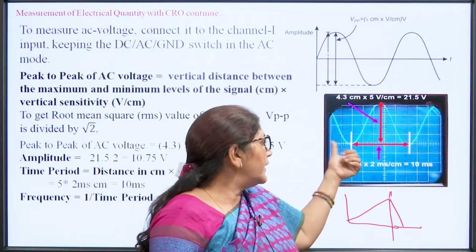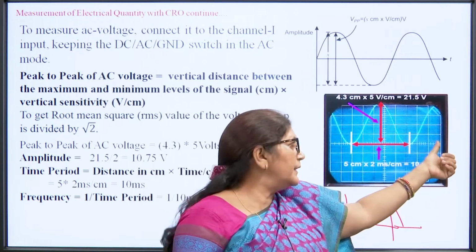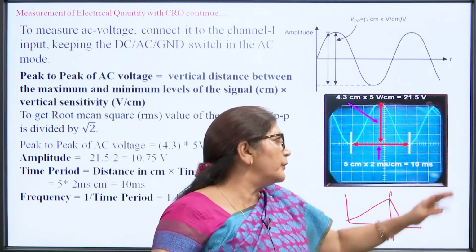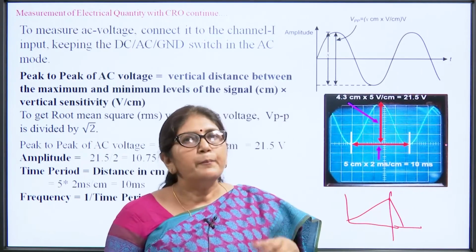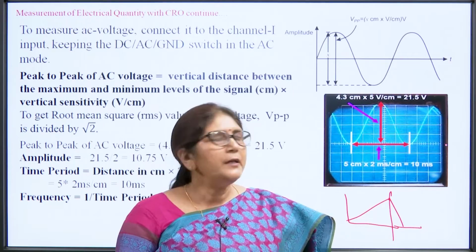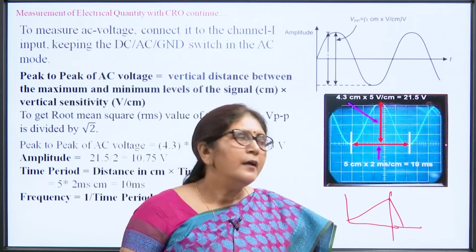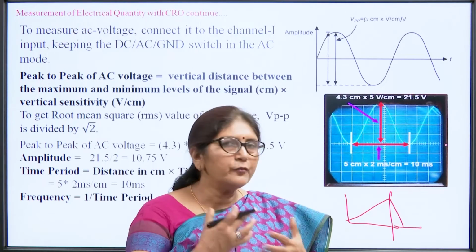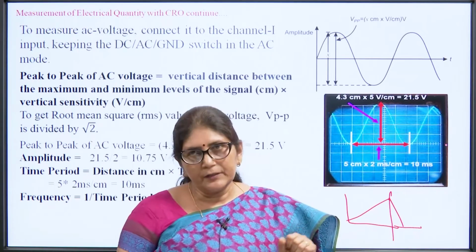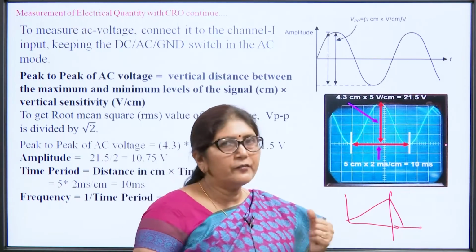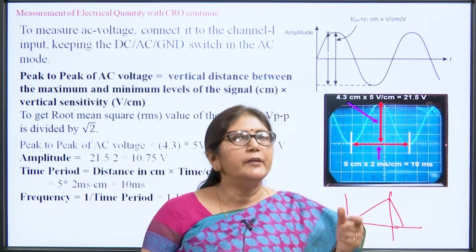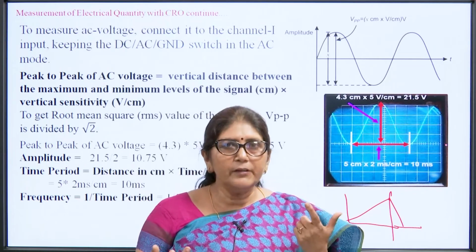When it reaches the rightmost position, a blanking pulse is applied and the electron beam moves from right to left, but at that time there is no display of the signal. If there were any display, it would be superimposed on the previous signal and we would not be able to see the actual signal. So, this is known as the retrace period. The trace period is very wide and the retrace period is very short, and during the retrace period the cathode is applied with a very high negative potential, so that no signal will appear.